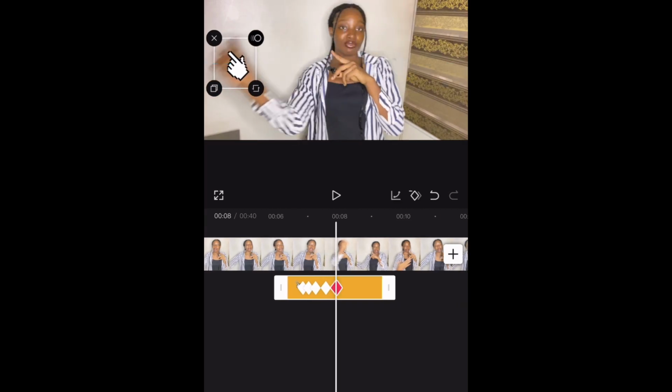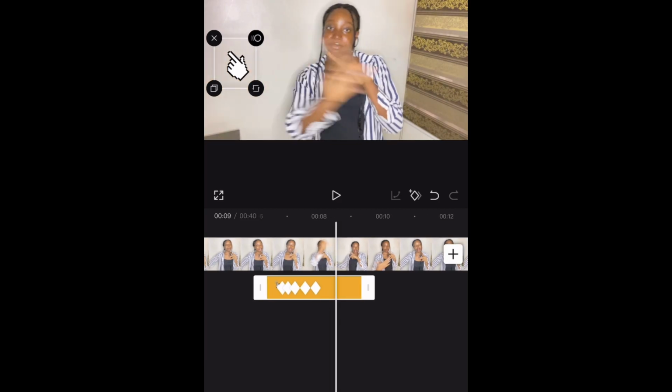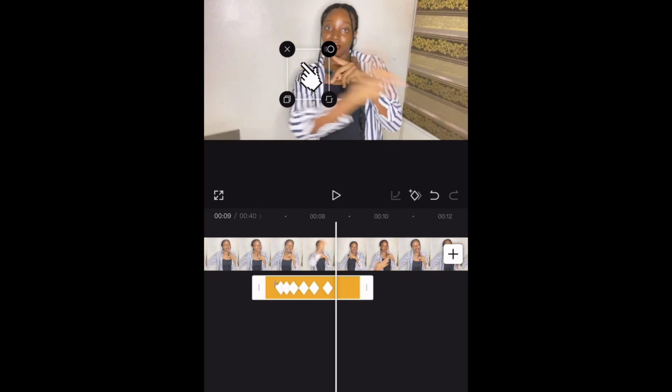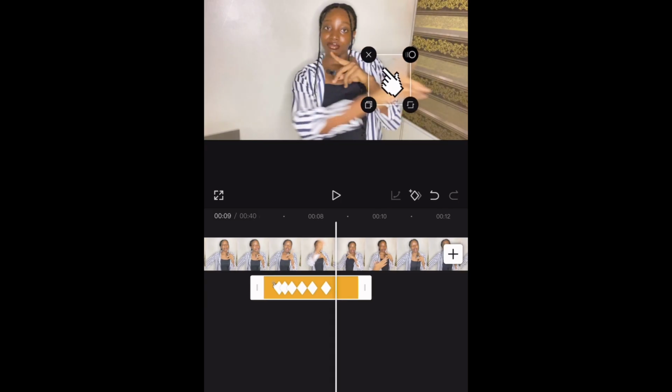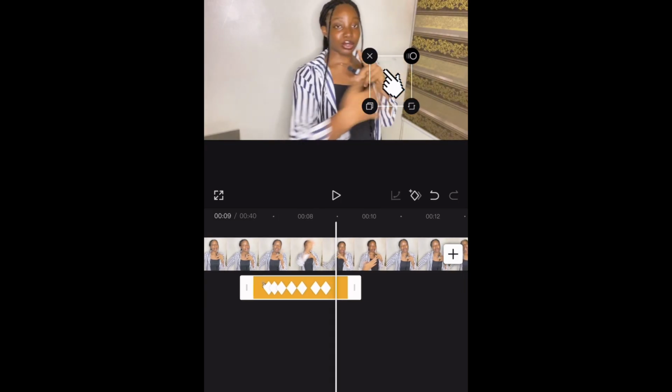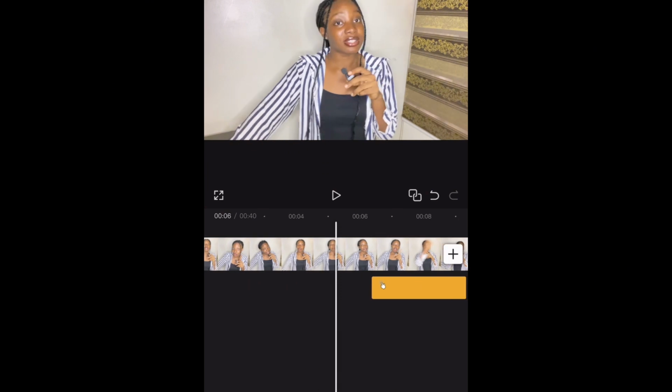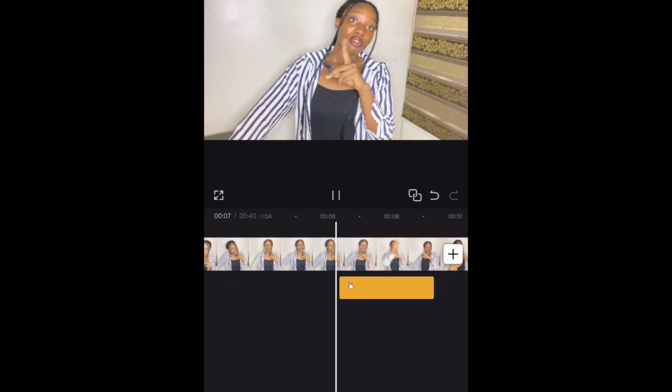You don't even have to worry about the keyframe because, excuse me, it will be updating. We're trying to create a movement. So as my hand moves, the mouse moves, until that's done. So you can trim the edges. I didn't trim the edges in this video, but you can trim the edges and now see how it will look like.